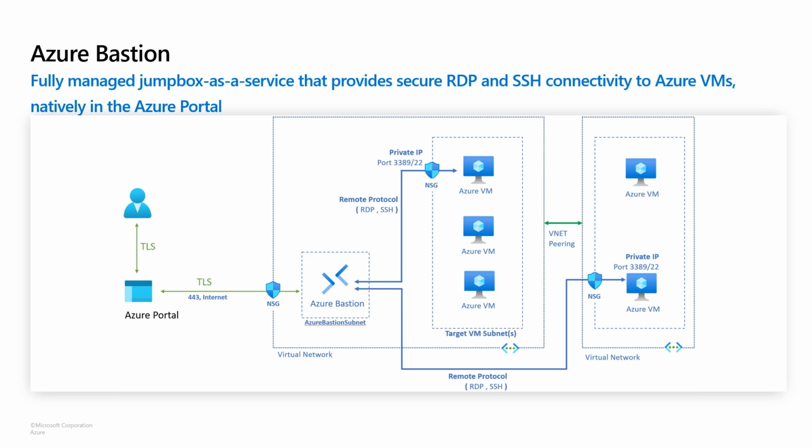via their web browser. The web browser is then establishing a connection to Azure Bastion at the public IP address. The great part about this is from there on out, once users are connecting to different applications, Bastion is managing all of that in the backend using private IP connectivity. So what I'm trying to show you here, like we mentioned at the beginning, is really two things. One, Azure Bastion is native in the portal. It's a seamless experience, and it's easy for customers to navigate to different application VMs natively in the portal. And second, it really minimizes the exposure of public IP addresses, which is critical as enterprises continue to shift more resources to Azure.